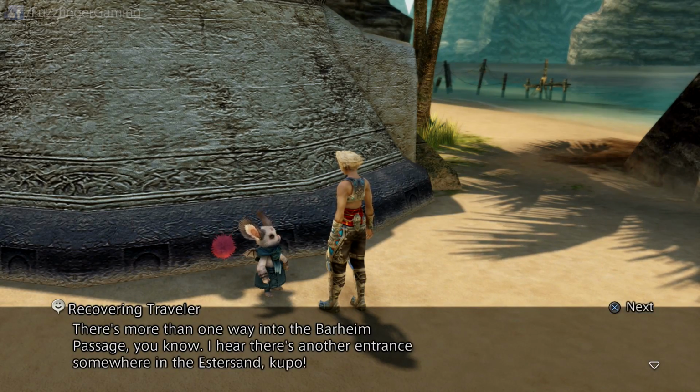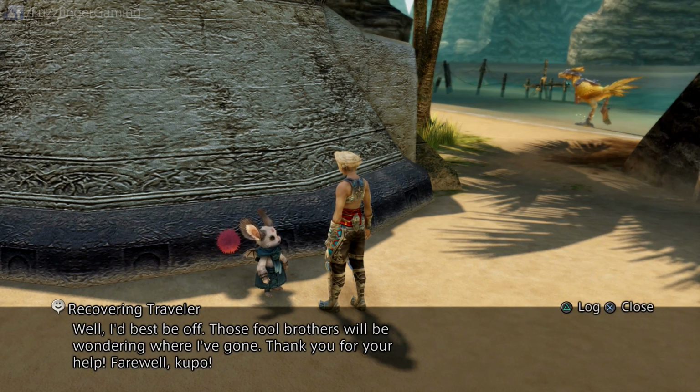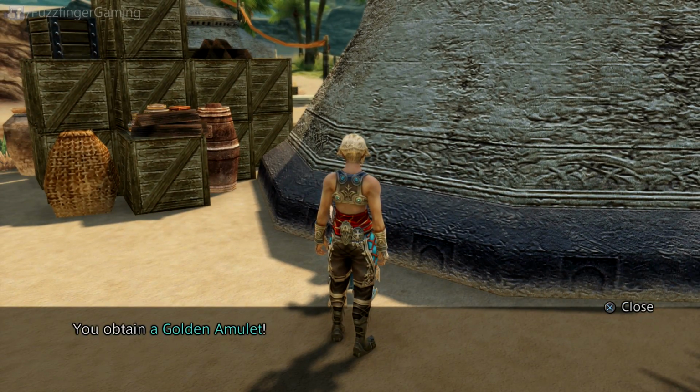Wonderful. So that opens up the Barheim Passage once more, which gives us access to several optional pieces of content we can now go ahead and undertake. But because we've collected all the other bits as well, we're going to get some extra stuff that you don't get if you don't get those extra items. So we're going to have the golden amulet.